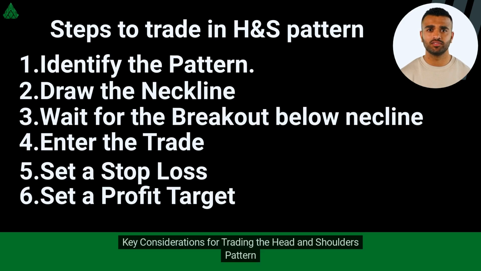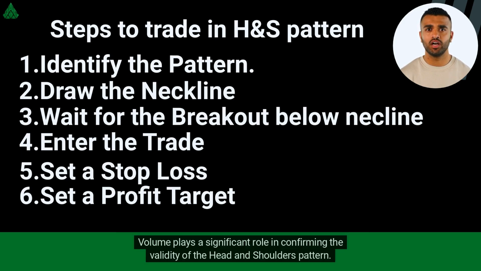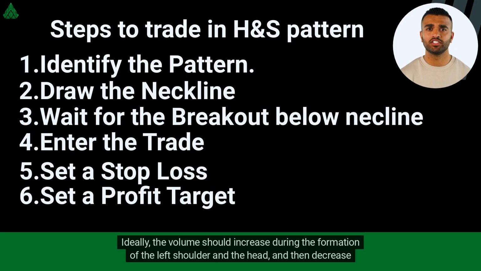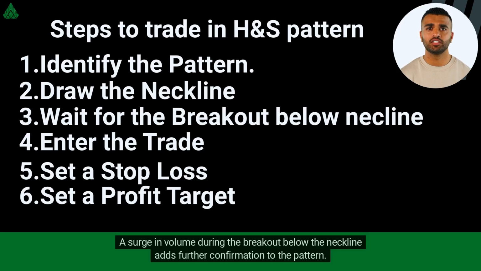Key considerations for trading the head and shoulders pattern. Volume confirmation. Volume plays a significant role in confirming the validity of the head and shoulders pattern. Ideally, the volume should increase during the formation of the left shoulder and the head, and then decrease as the right shoulder forms. A surge in volume during the breakout below the neckline adds further confirmation to the pattern.